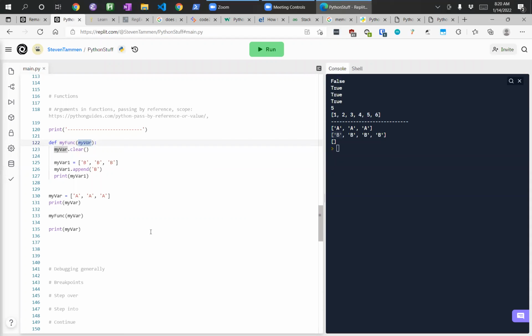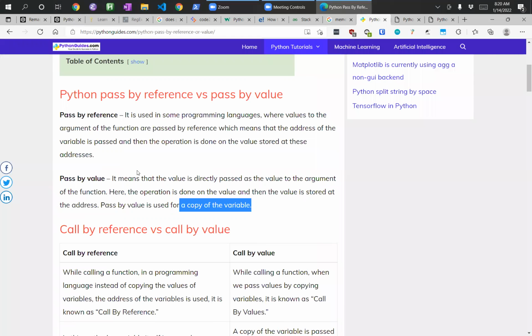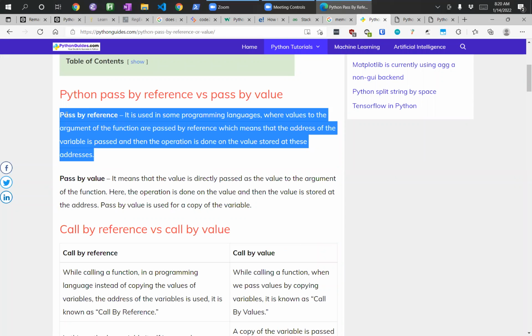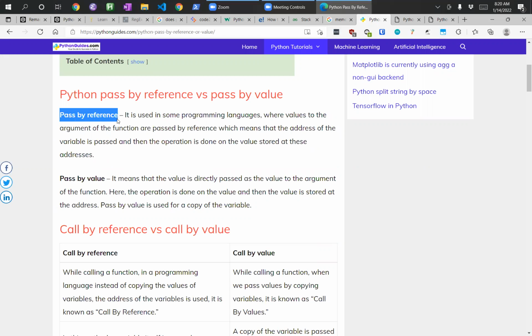So in languages like Java and C#, if you want to change the value of something external to the function, a variable outside of the function, from inside of the function, you have to explicitly use the syntax to do this. So by default, just passing a variable in passes by value.